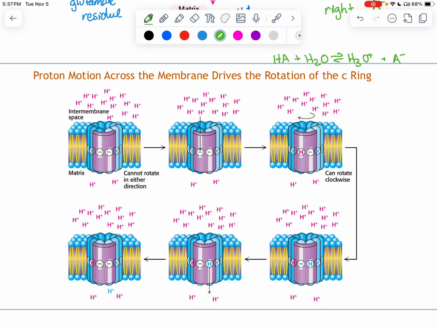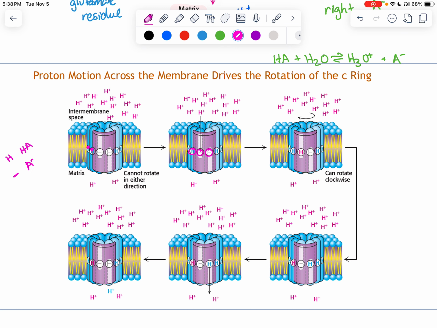If I look at this top left picture, the H+ would like to go across, but there's no direct channel. The residue in the subunit, that glutamate or aspartate, will either be in the HA form, protonated, or in the deprotonated form. On our picture, some are shown with a minus, showing the deprotonated form, and some with an H, for the protonated piece. In these little circles, those are both minuses, but there's one that has the proton.